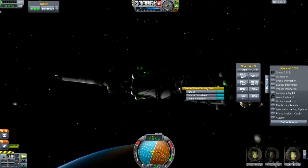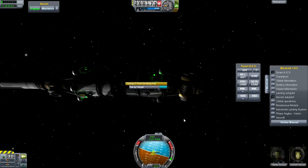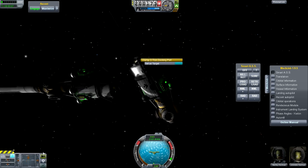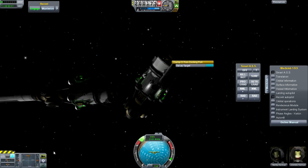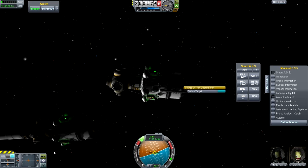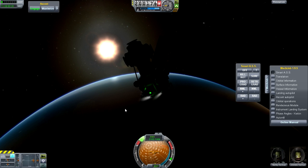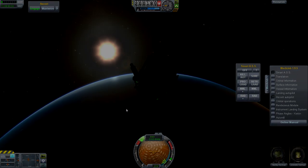First of all, we need to undock, and if we will move away, engage RCS. RCS was not engaged. So as you can see here, our approach angle is completely screwed up. I'm just going to screw it up even more, just for giggles.